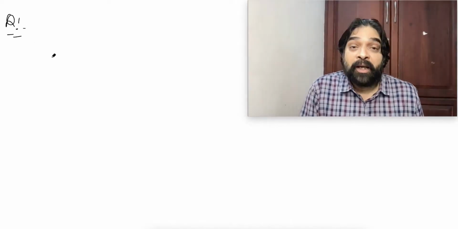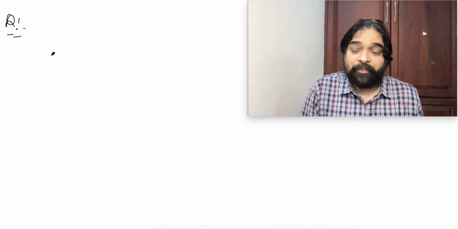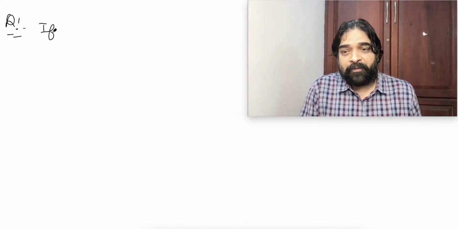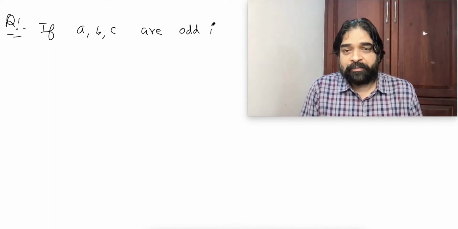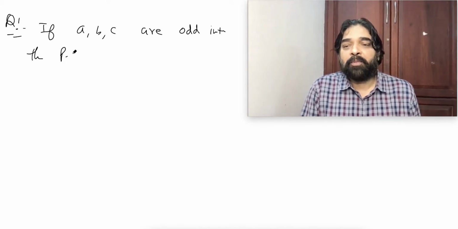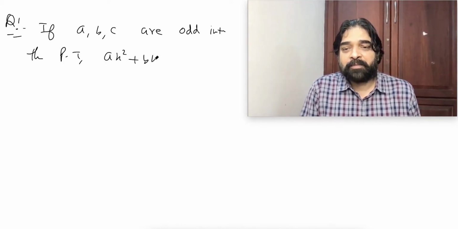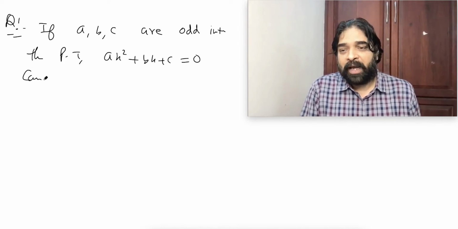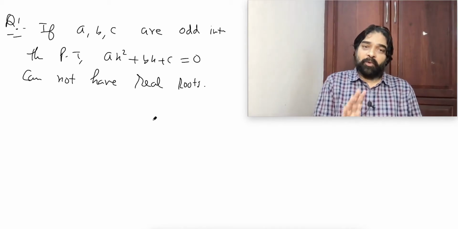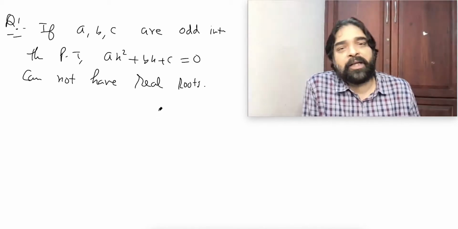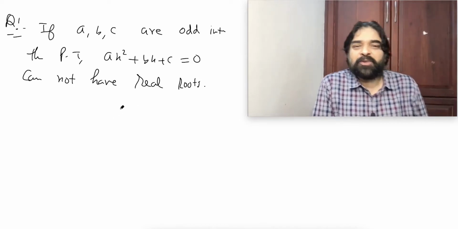Just one question going beyond your PRMO style, just to show you that what we learn is always helpful. If a, b, c are odd integers, then prove that ax square plus bx plus c equal to 0 cannot have real roots. Those students who are listening to these lectures and don't know quadratic, don't worry. I will teach you polynomials, and quadratics will be done in detail. Not to be worried. This is just to change the taste.